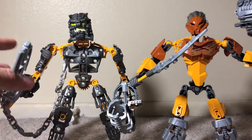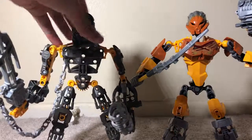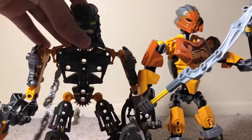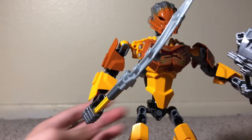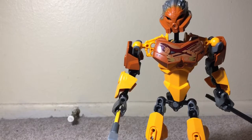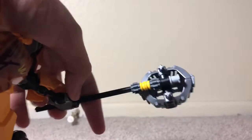So this is the Toa Huki and Nika. Toa of Stone, as you can see, he is gunmetal and Keat Orange. And you can see that they are pretty similar. Back to Pokuro, though. He, unlike Huki and Nika, has a function, which is kind of more Bionicle than Huki. And he has two weapons. One of them is an okay build, the hammer, and the blade is pretty simple.